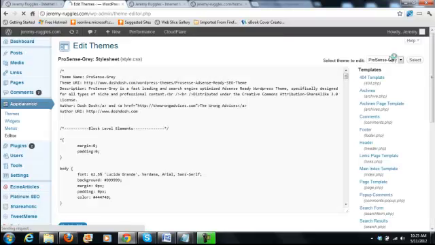Now, don't get scared. We're editing your theme. This is actually simpler than it may sound. If you don't know anything about HTML, don't worry. Just stick with me, and I'll show you what I'm doing. If you want to follow along, try this yourself. I encourage you to do so. Just make sure you back up your blog before you do this. And if all else fails, go ahead and try using the plugin if you would rather.